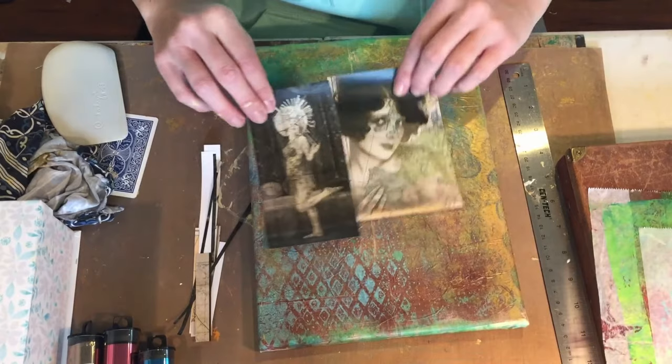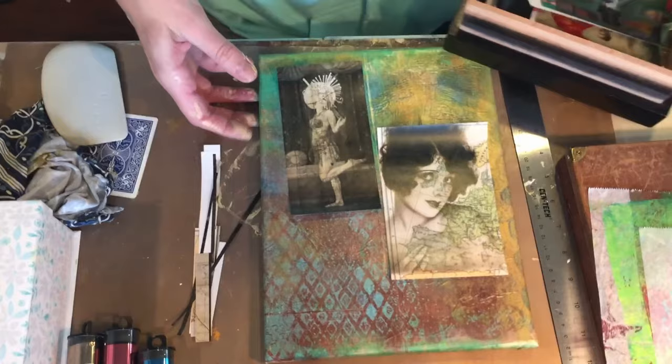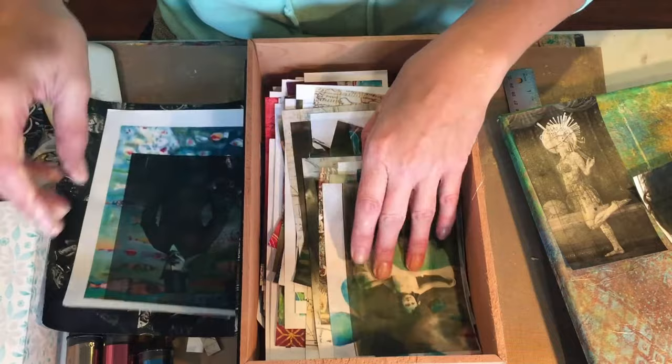I kind of feel like I need a third image. I like to work in threes. It's just the happiness of the beast. So, help me pick out my third image. Do you want to sit here and do this with me? I don't know. I'm gonna look through my box of images with me.